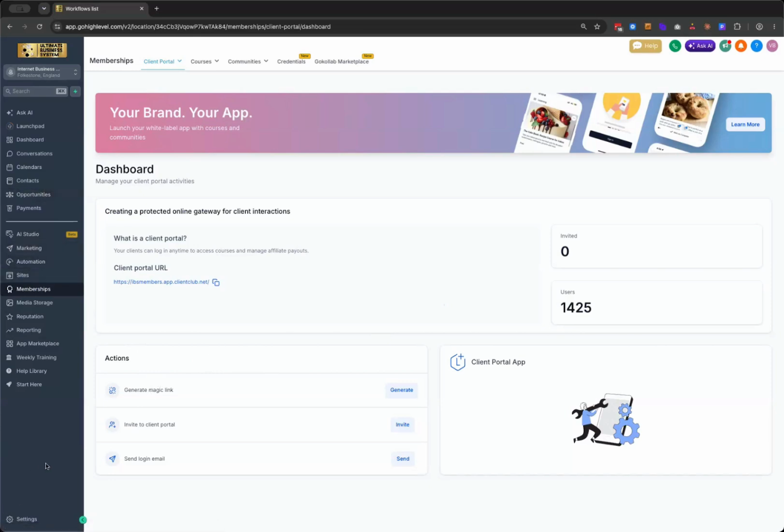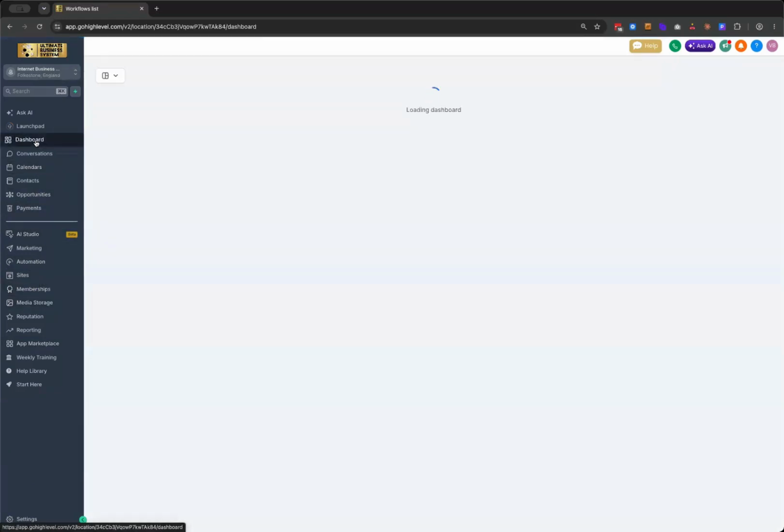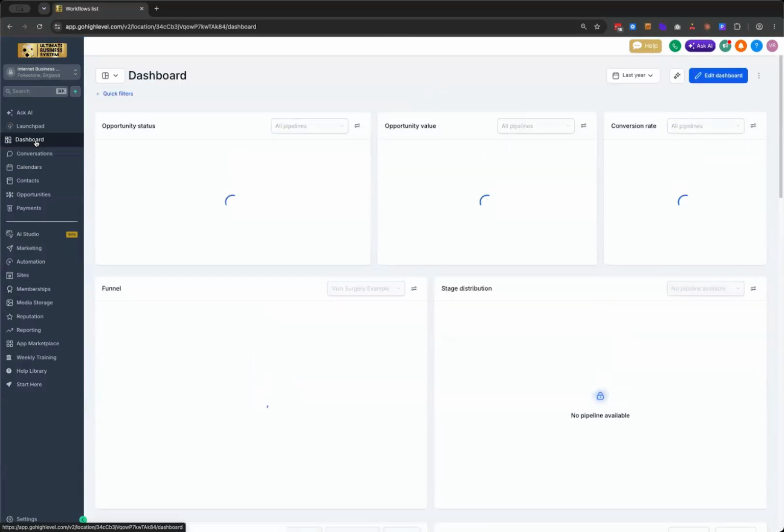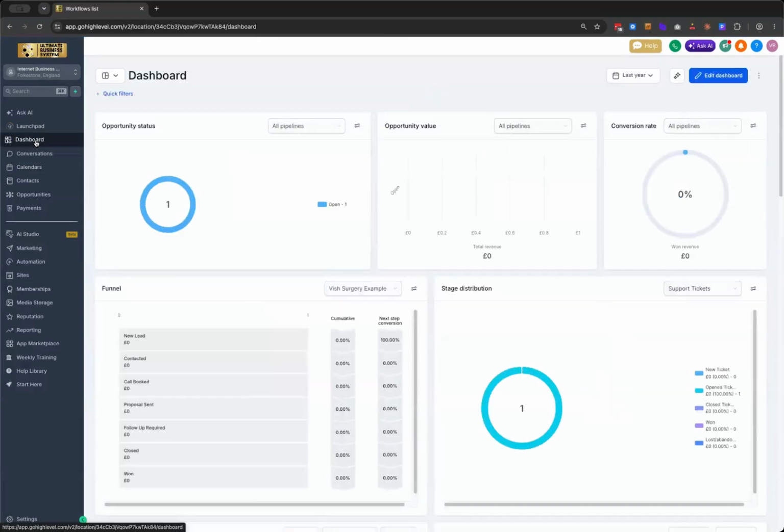Document signing in itself. So I use UBS for my business, okay? And I send out contracts to my clients and I have them sign contracts through the UBS system, okay? So we get a double signature, a signature from me and a signature from them. And that in itself saves me about 60 to $70 per month using an external software. And it also means my clients have agreed to the terms and conditions of working with me. Okay, so it's a great tool to use and it's included free of charge within the software.